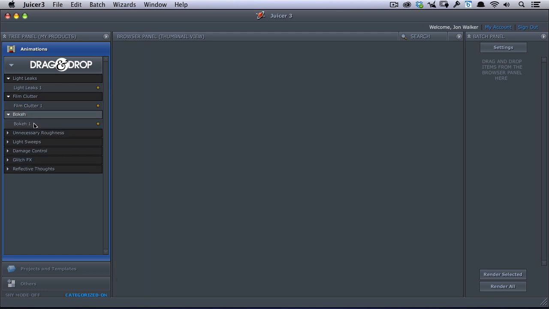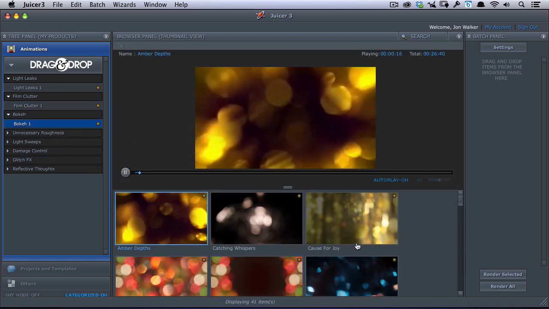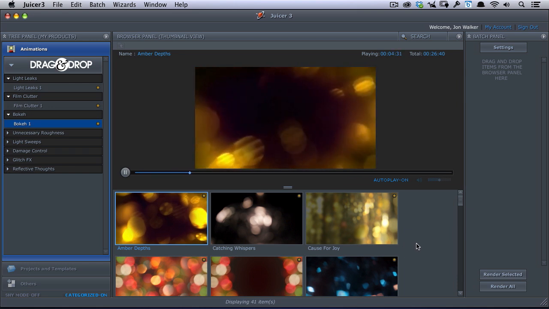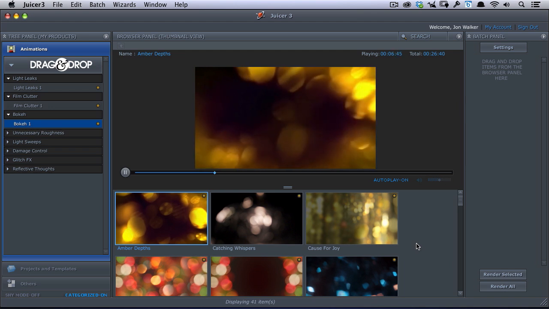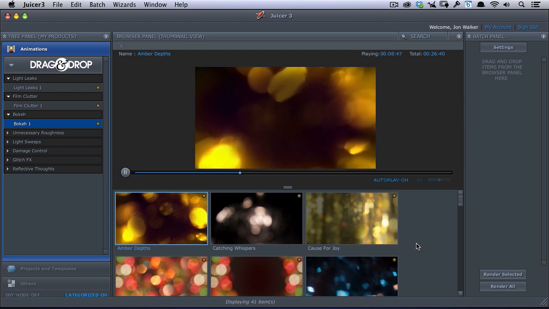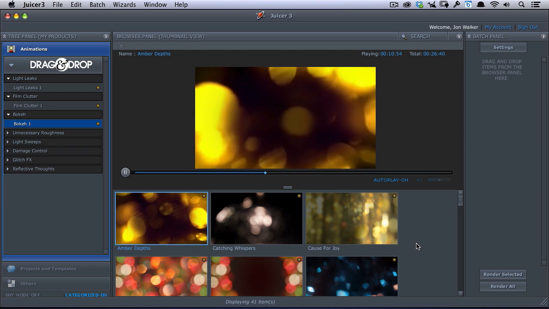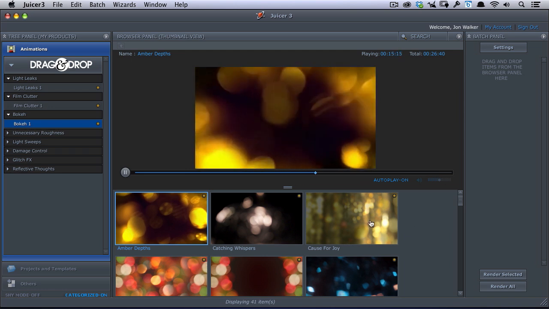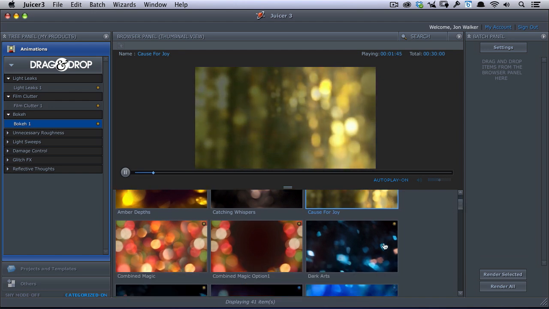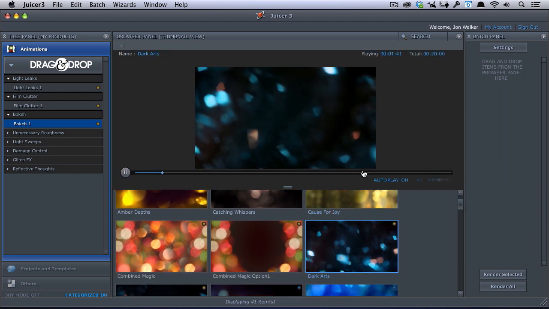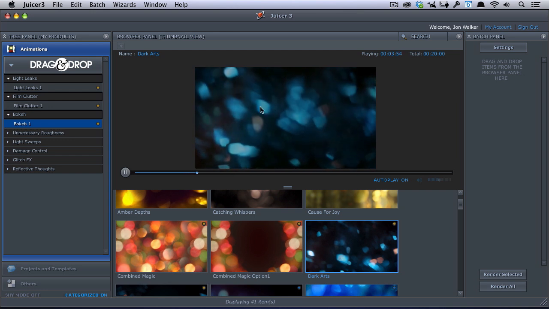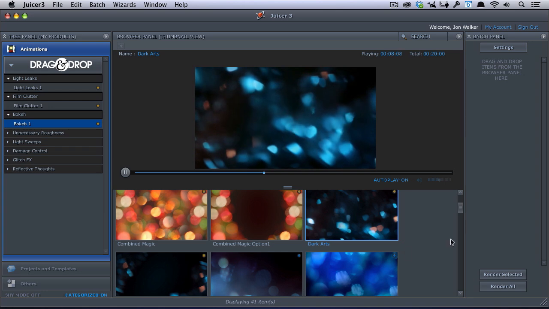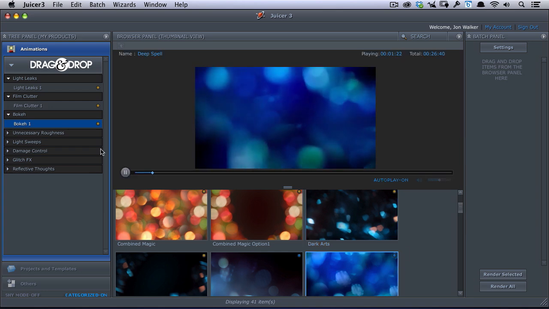Now we have bokeh, and bokeh, if you've ever shot with a DSLR or any sort of large format sensor camera where you can actually get nice shallow depth of field, whenever you're shooting lights, it will give you what's called bokeh, and that's these nice geometric shapes where here it's a circular shape, and you can get different types of shapes based on what types of light you're shooting, the type of lens you're shooting. And here these are more square and hearts and stuff, as you can see, tons of cool little stuff. And I really like bokeh. Bokeh is very beautiful and gives your footage a very elegant look.